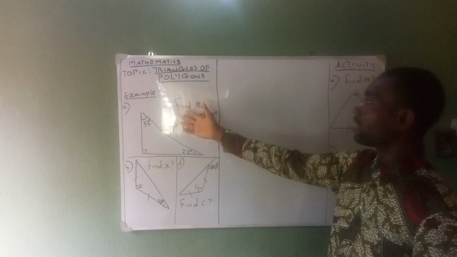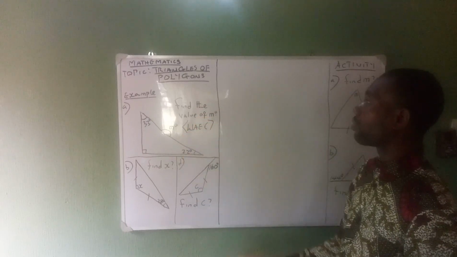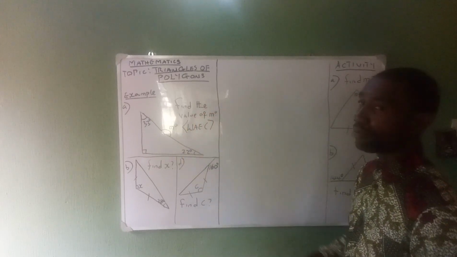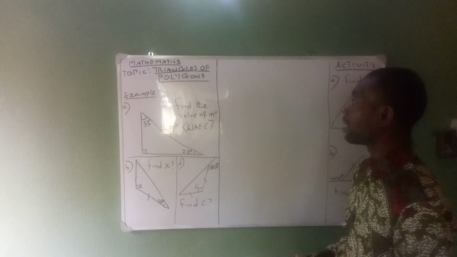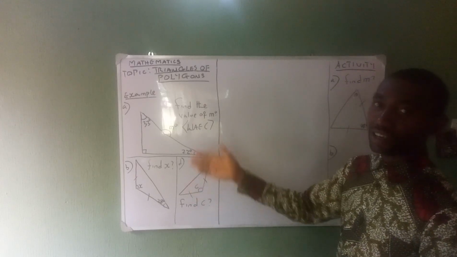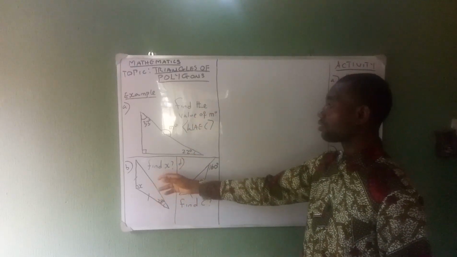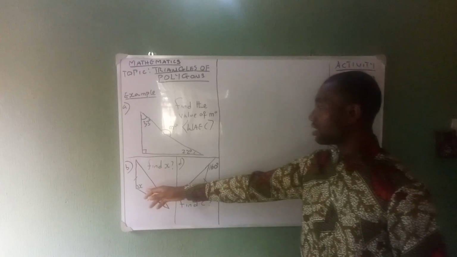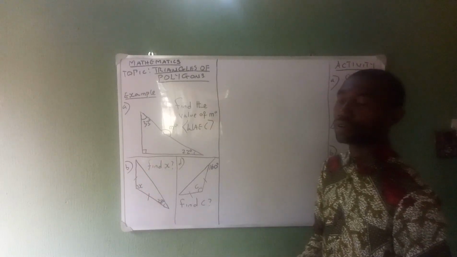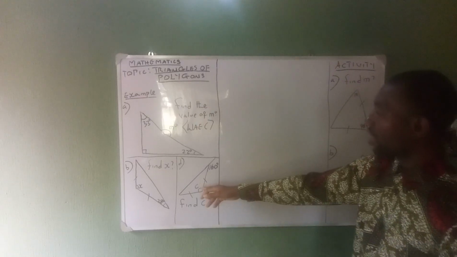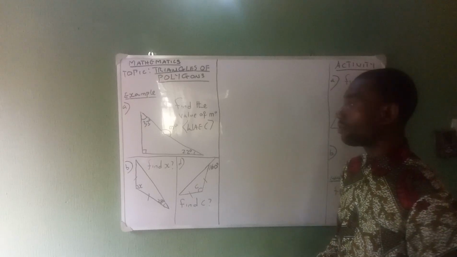Now, if you watch our example here, which is the A part, you will see that we have a question on a triangle where we are asked to find the value of m degree. Now, this is a WAEC review standard question when it comes to asking questions on triangles of polygon. We also have example B where we are asked to find x. Now, this x here is an angle which is in the form of an isosceles triangle. Also, we have here C. We are asked to find C, which is also an isosceles triangle.